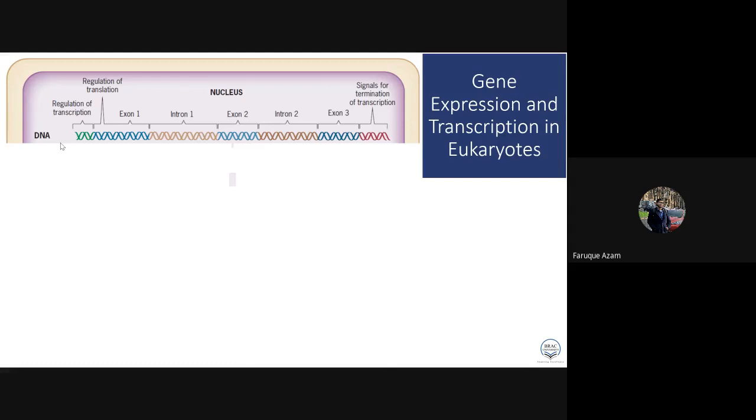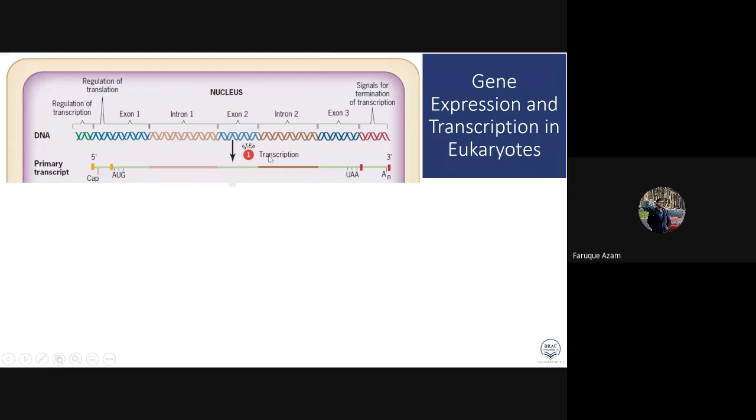Then after transcription, as I mentioned, the immediate product of transcription is called the primary transcript, because it could convert into mRNA, or it could undergo the rRNA synthesis pathway, or modification of tRNA. So it could turn into an mRNA after the modification, but before that we are calling it a primary transcript. Then this primary transcript undergoes some modification.